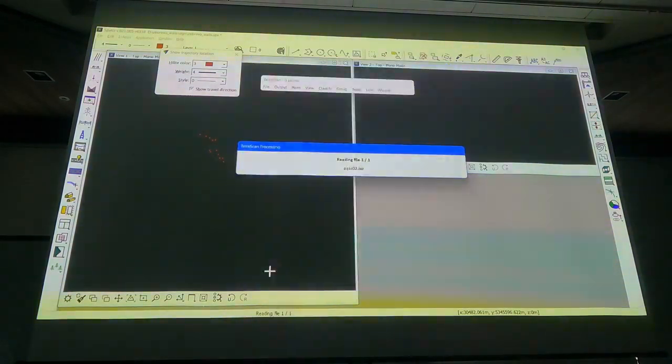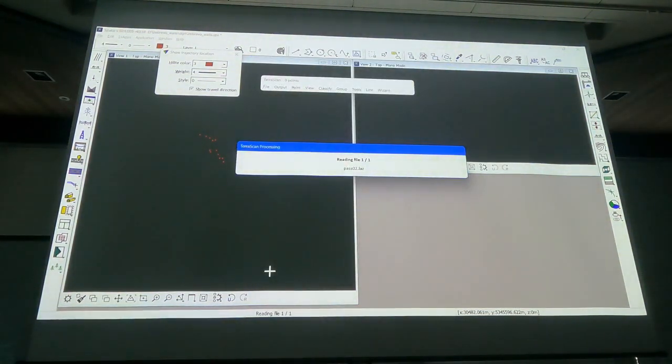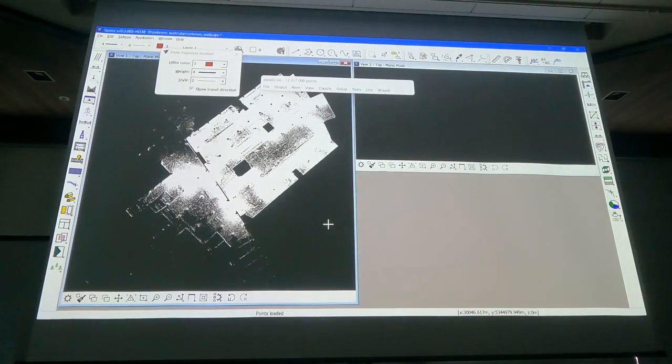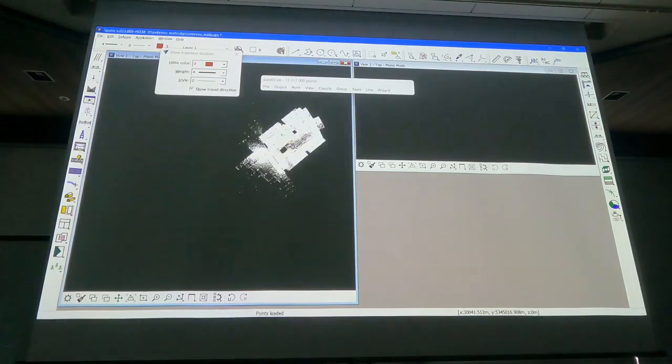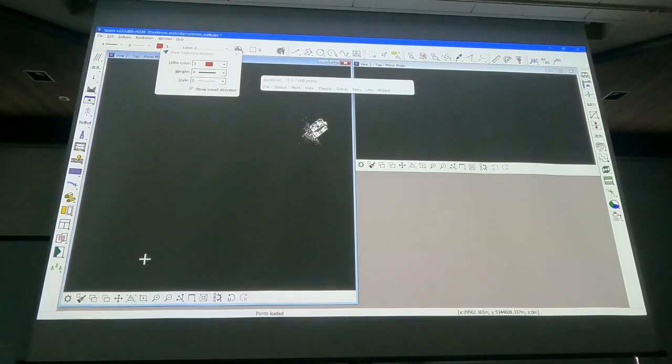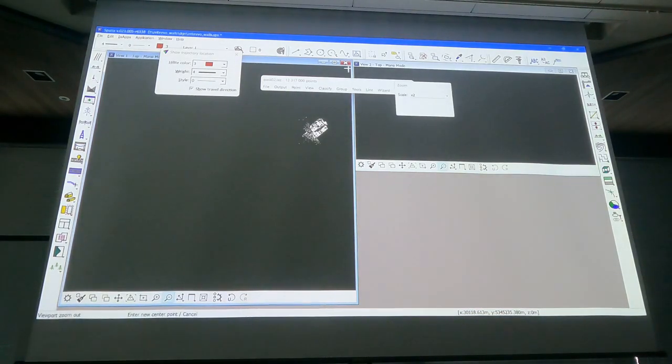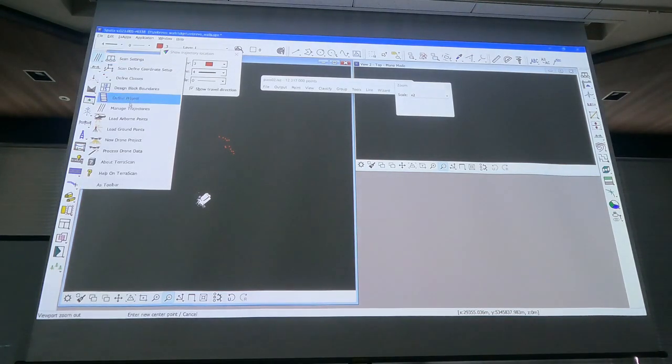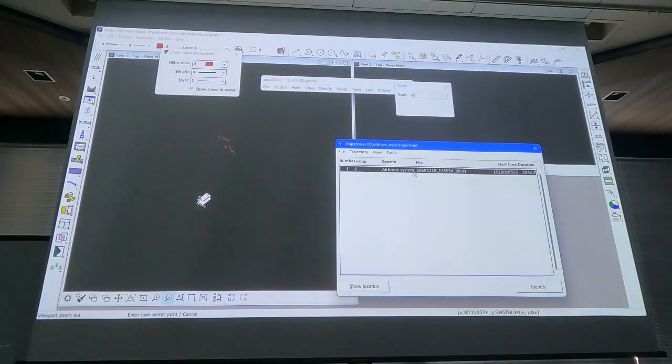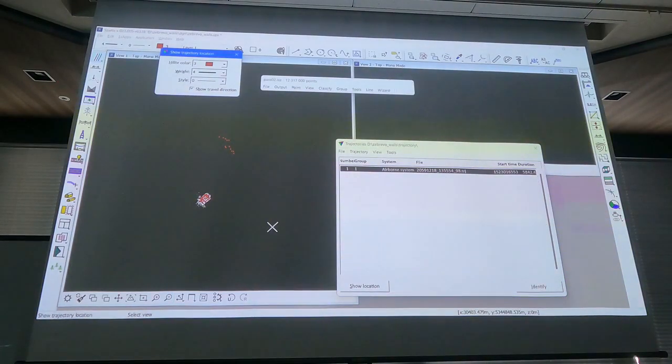And click OK. And the point cloud is the same. It's not yet in the location where we want it to be, but it is matching the trajectory.